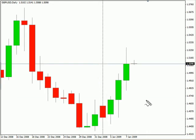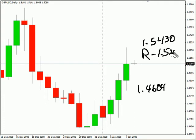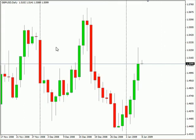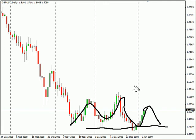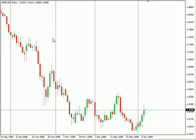Now switching over to the pound USD, this particular pair, I'm looking for it to move as high as 154.30 on the very high side, and on the low side 146.04. Now look for some resistance to come in at around 152.00 and look for support around 149.92 in this pair. This pair continues to move sideways. The bias is definitely to the upside right now, but overall this pair is moving sideways. If you pull back out a little bit, you can definitely see this happening over the past several weeks. We've had this up, down, up kind of action. If something comes down, we may look for a head and shoulders forming to go short, but we'll have to just wait and see on that.